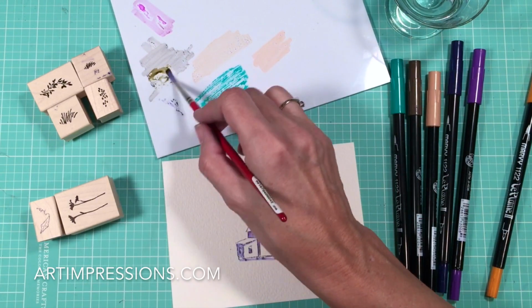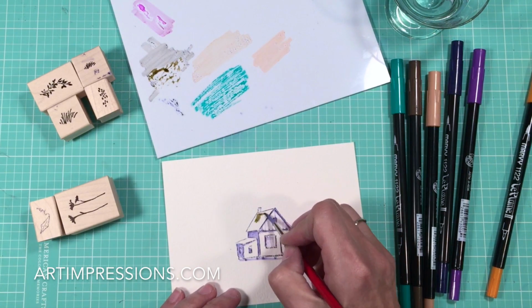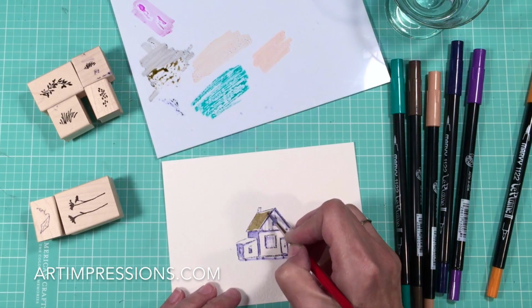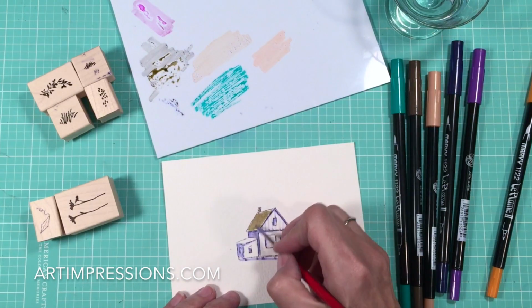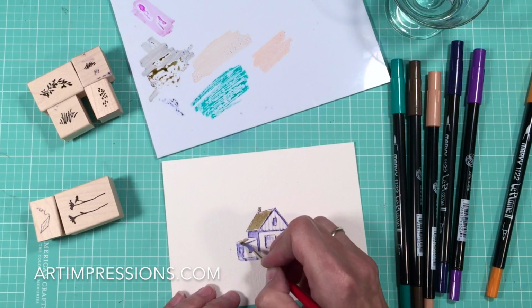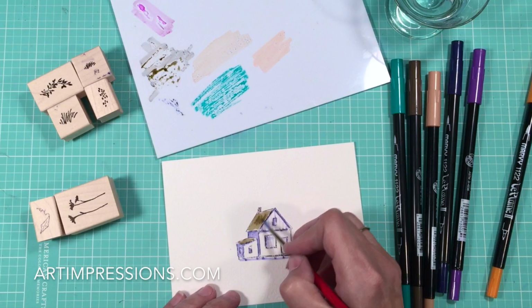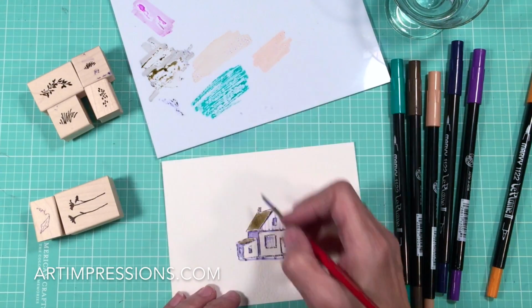And let's go to the palette now. This is just the marker scribbled on the palette. So I'm going to pick up some sepia, which is a number 45, and I'm going to color in the roof. Try to leave a white border around. This is going to give you a lot more dimension on the roof. It'll sort of look like the roof is kind of pulling up on the edges. And what we want to do is keep things from looking flat. So everything we can do to avoid that is good.